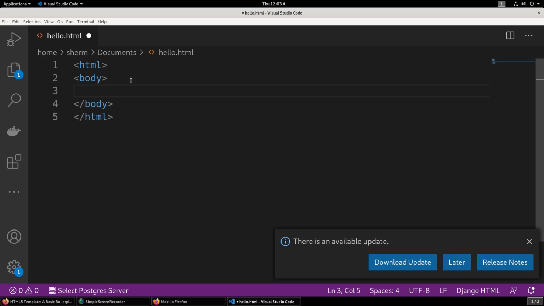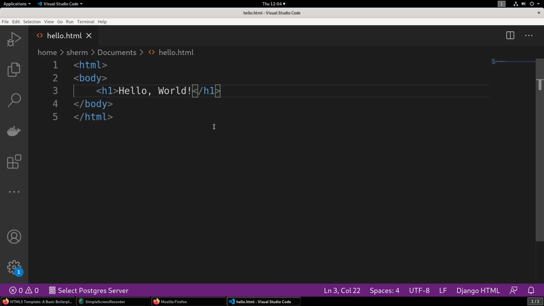And in here, we just want to put a H1 tag and close it out. And in between the H1 tags, or between any of the tags that has the meat and potatoes, or the main part of your sandwich, you want to just go ahead and put your text here. And right now we're going to just say hello world. Right? And then we're going to go ahead and save that. Control S if you're using Visual Studio. Let's close out of that.